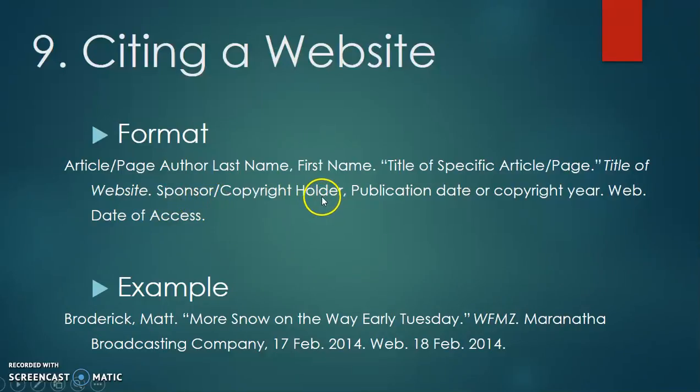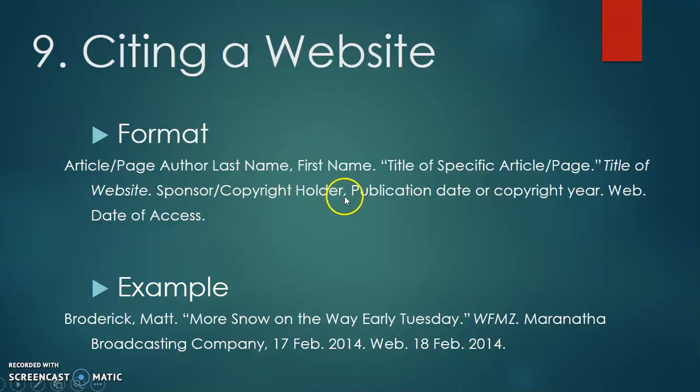The sponsor is usually the copyright holder. That's whatever organization is responsible for publishing this website. You usually got to scroll all the way down to the bottom to find it, and its name should be right next to the copyright symbol. A lot of times, this might be the exact same thing as the title of the website. If so, that's okay, just repeat it. This time it's italicized because it's the title, this time it's not because it's the sponsor.